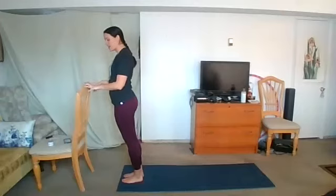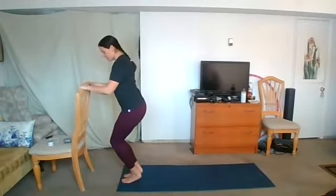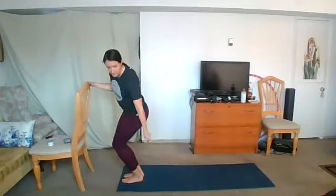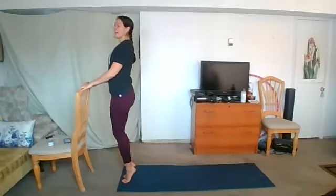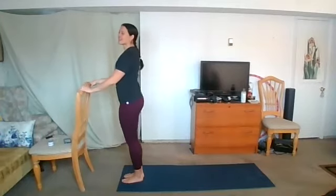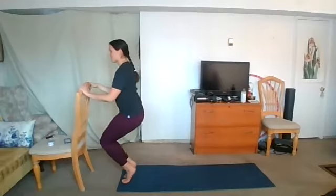I'm working on our calves. So up on your toes. Bend your knees. Really stretching through your toes. You can do this because you're holding on. Heels lower. Really stretching out your Achilles when you keep those knees bent. Stand all the way up. Squeeze everything. Keep it squeezed as you lift up. Bend your knees. Drop your heels. Squeeze. And keep squeezing.